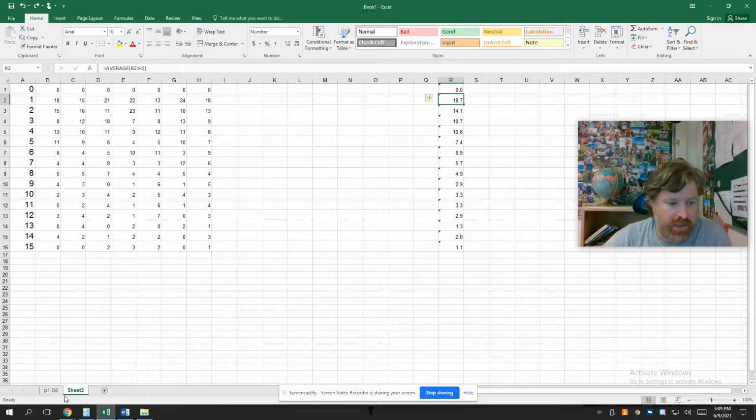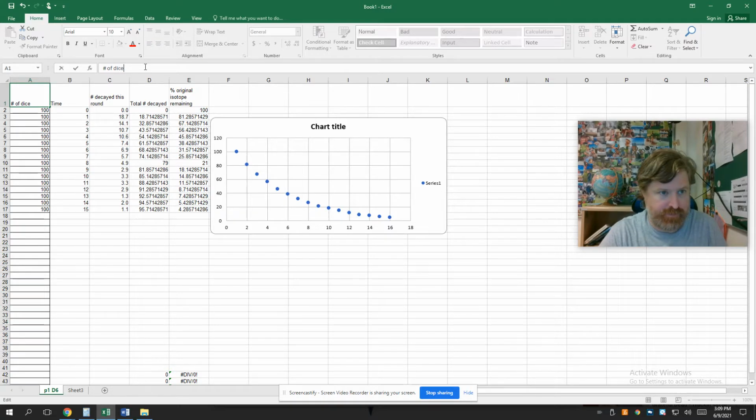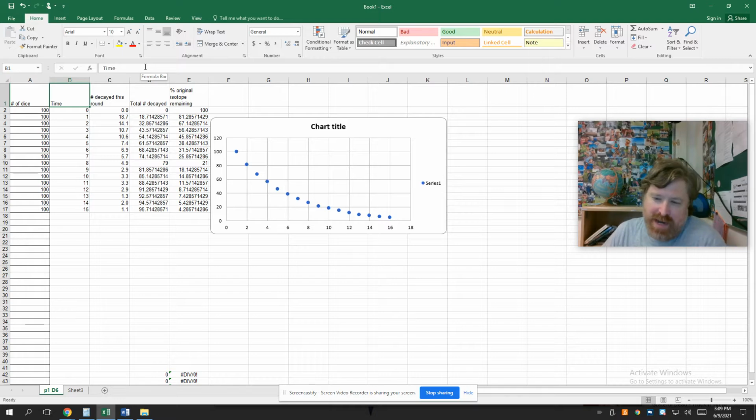So what are we going to do with all this? Then I come over here and I stuck it into this, what we've used in the past. So it says number of students, but I guess this year we don't have students, we just had dice, because we all couldn't be together. Time. What I'm saying is that this takes me about a minute. It took me about a minute to dump the dice, sort out the ones, put those in a jar, and take all the others and scoop them into a regular bin. And then another minute, then put them all in. It would take me a minute again to do that. So I'm saying each trial is about a minute of time.